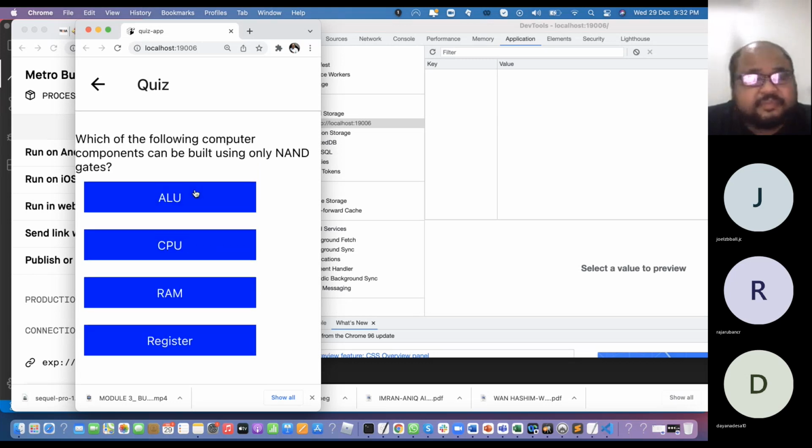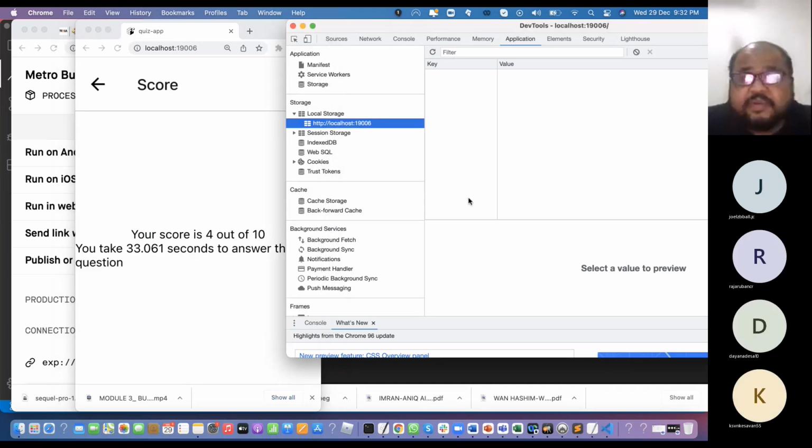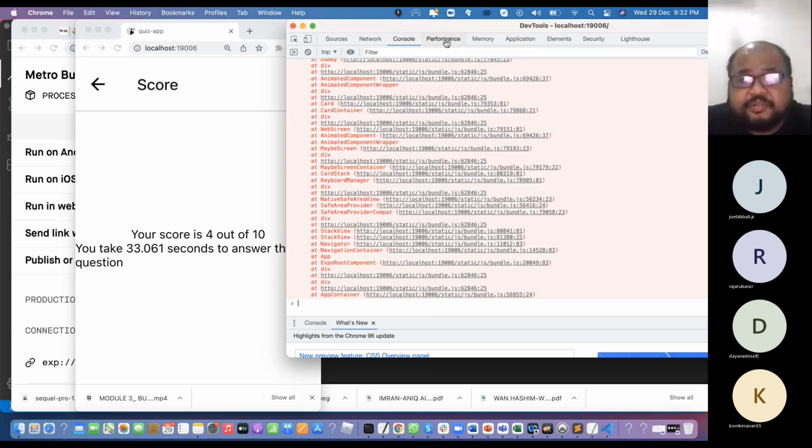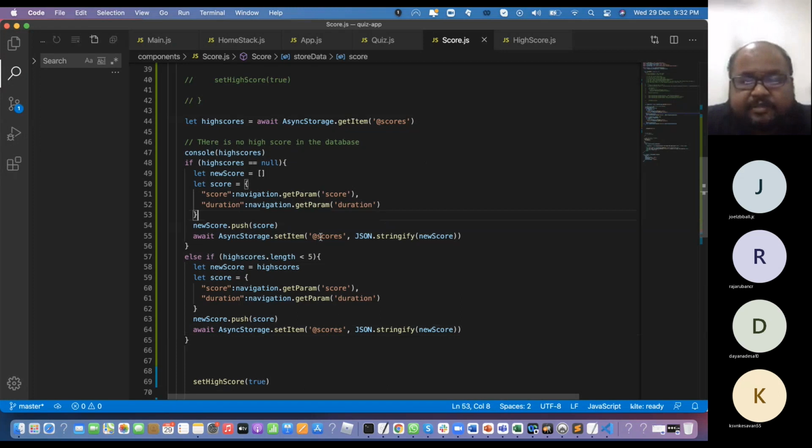Honeycomb. Okay, why is it not working yet? Console. That's right, setItem score, JSON.stringify new score. Console.log high scores. If high scores equals to null.